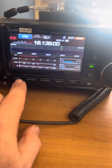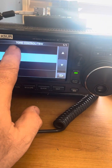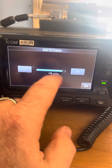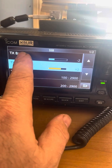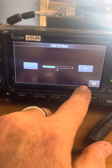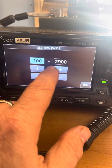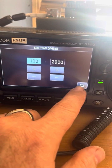Once we're done with that, we're going to go into the menu and hit Set. Then we're going to hit Tone Control, TBW. We're going to hit Transmit Tone Control, SSB, and we're going to set TX treble to plus two, and bass to minus one. So plus two on the treble, minus one on the bass. The last thing is to set our TX bandwidth: 100 on the low side, 2900 on the high side for SSB transmit bandwidth wide — so 100 to 2900.